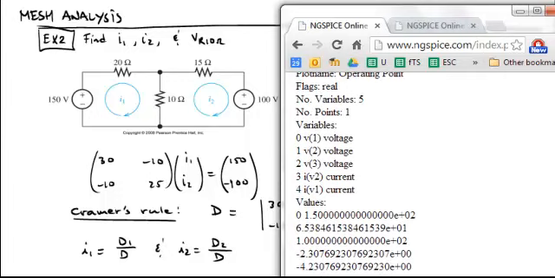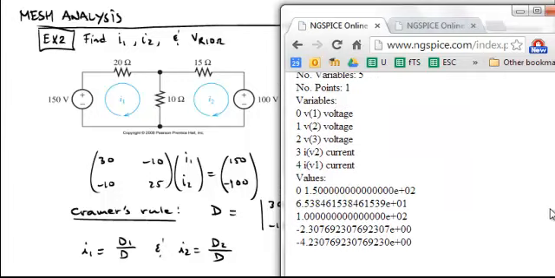The results are, in this case, we have 3 voltages. V1, V2 is the unknown in the middle, because V1 is 150 volts as we'd expect, V3 is 100 volts as we'd expect, and V2 is 65.4 volts. And then the currents, the other results that it provides in this case, because we have voltage sources, it will provide the current through the voltage source. So IV2 is found to be minus 2.3 amps.